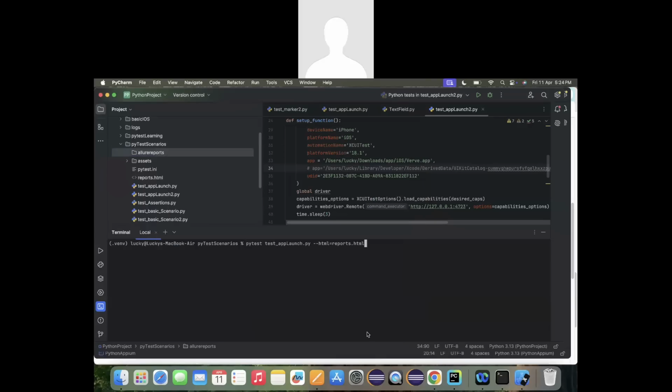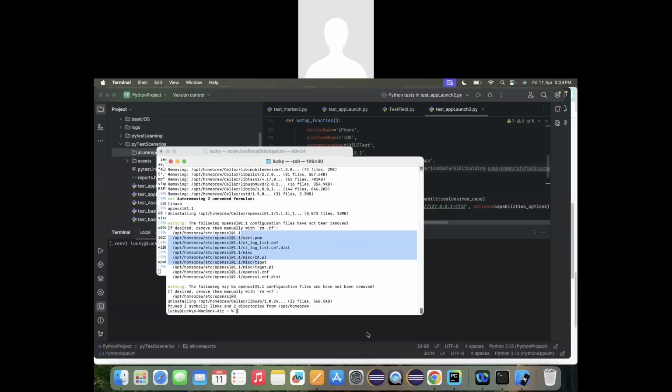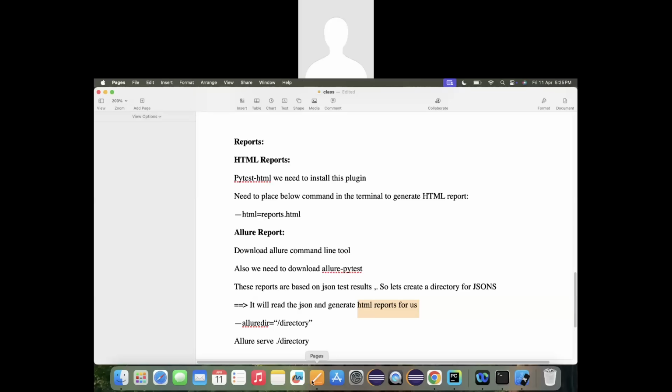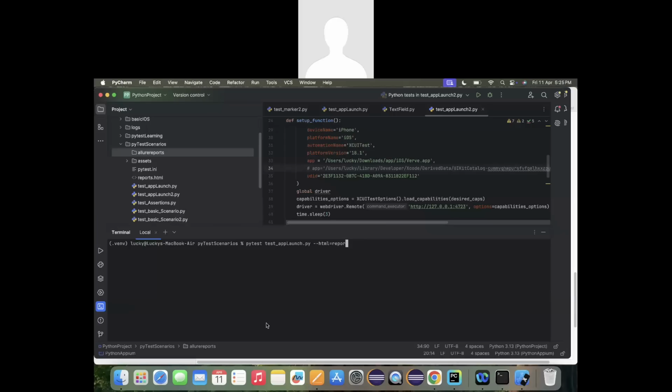Now the next thing I need to show is, if you see this particular document, the command that you need to use here is allure directory. You need to specify the directory so that it will be generating the JSON files inside that.